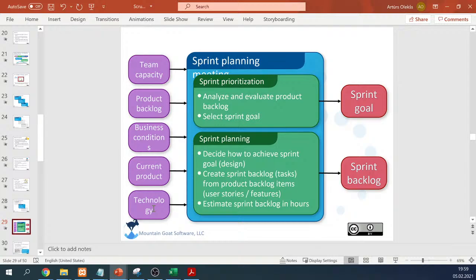So the technologies are normally limited. And not only about this: since we work on software, some software may not be free, so we need to pay for it, and sometimes the customer does not want to pay for this software, and that's why the software is not available for us.